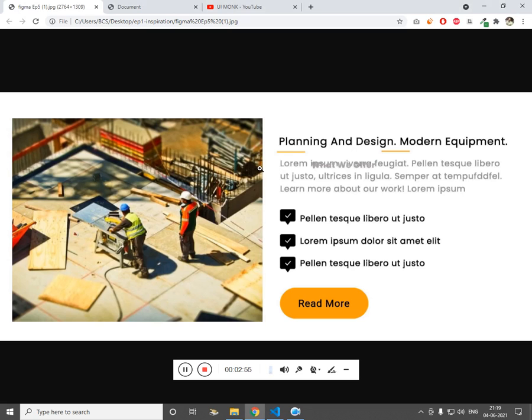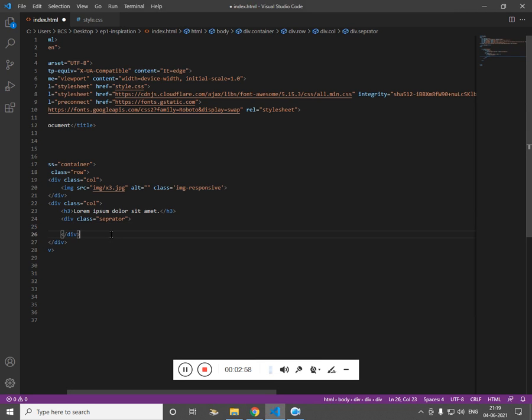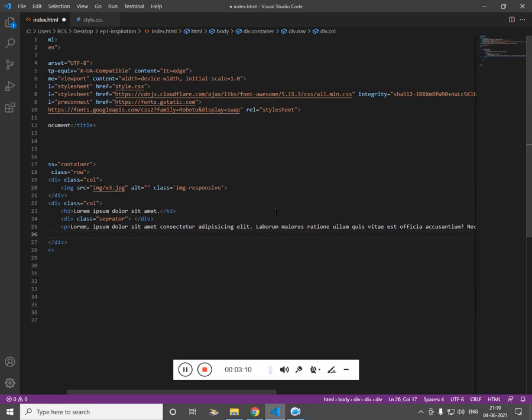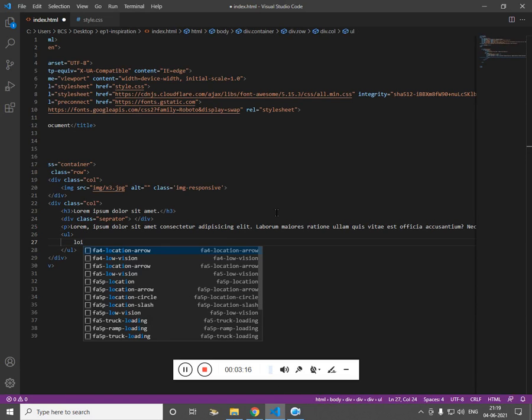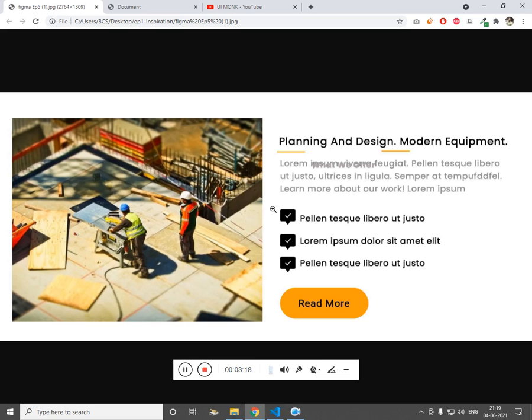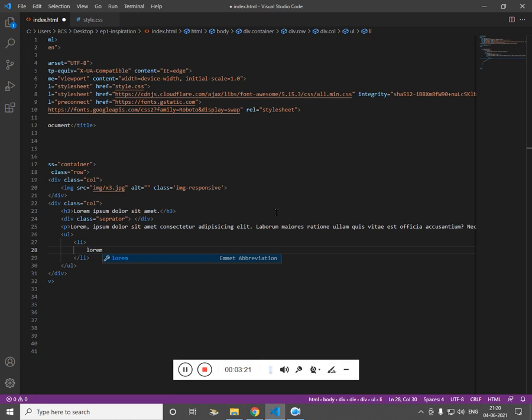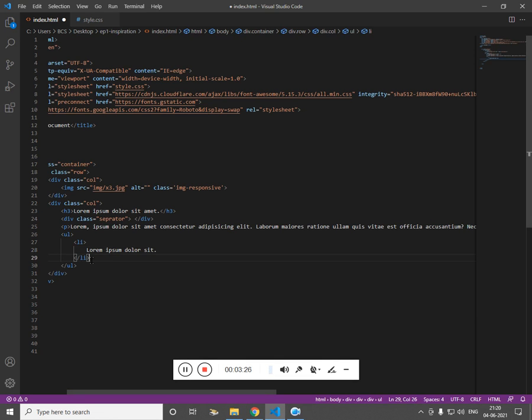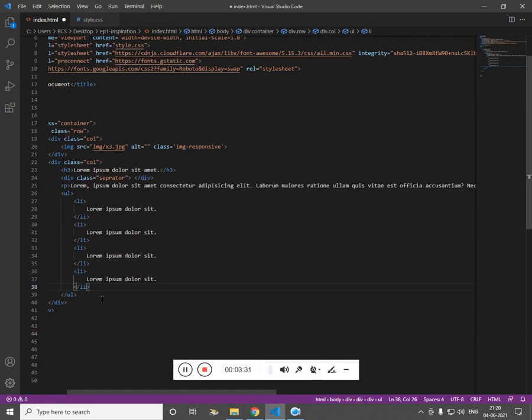So if I show you, this is the separator, you can see, and then let this be a single line, and then we have a paragraph with lorem ipsum of 25 words, and then we have an unordered list with a list item, some text, and this is going to be 4 times, and then we have a button.